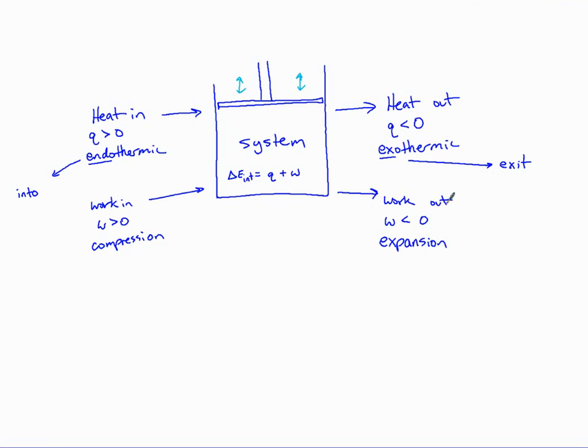The system, if I push the plunger in, I'm doing work on the system. If I let go on the plunger, the system is going to push it back out. It is going to do some work in order to get it to expand. And in this case, the work is less than 0.